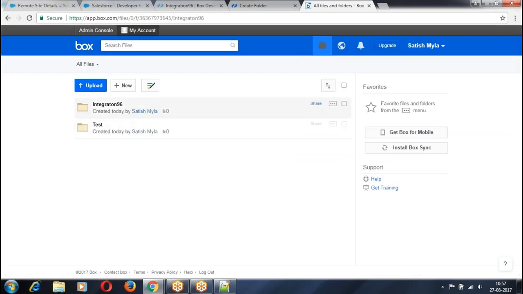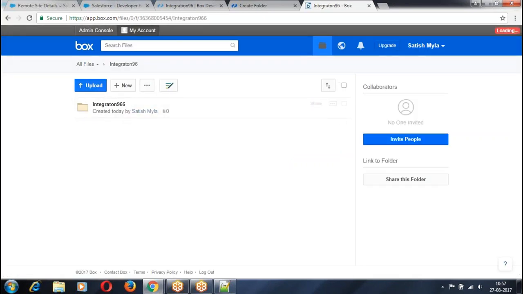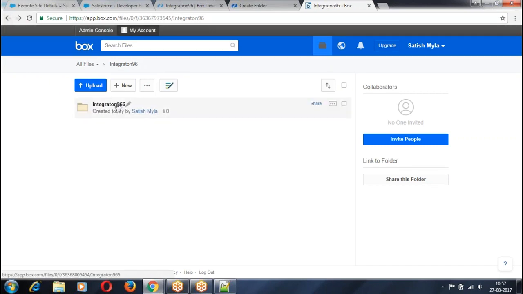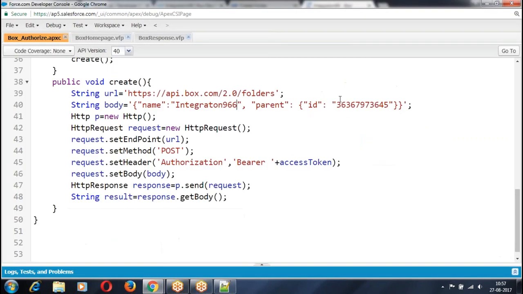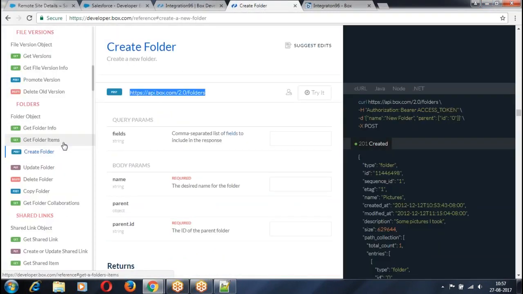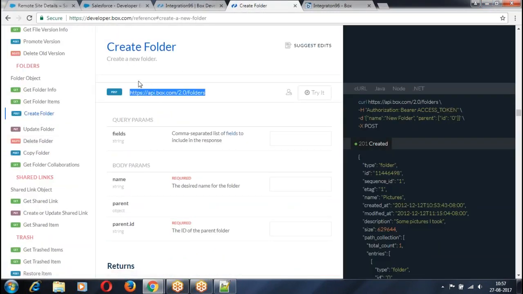There is an issue. Once you get the response, we'll get the point. I think we already got the folder. What is it? 966 subfolder. How did you get this subfolder? I gave parent ID equal to it. Who mentioned this? The documentation. As per the documentation, I opened create a folder, then we got here.